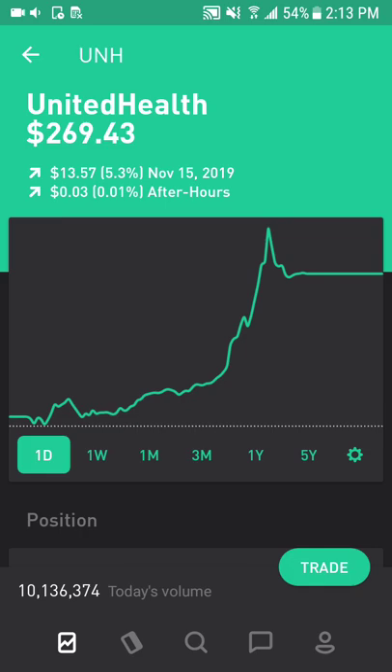Next is UnitedHealth, which is doing well providing healthcare products and services. Recently they spiked up 5% due to their administration announcing updates on transparency across all healthcare companies, which is why the overall healthcare sector surged last Friday. I think this is a very good long-term buy and hold, because their strategy of pursuing scale across multiple healthcare services helps them diversify, and they're increasingly creating synergies across the insurer, provider, and pharmacy benefit management segments, resulting in a meaningful edge over its peers.